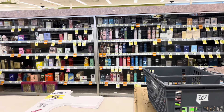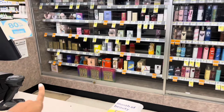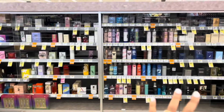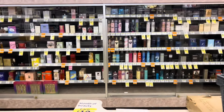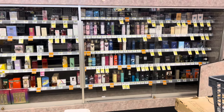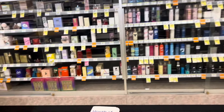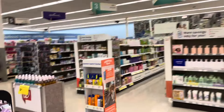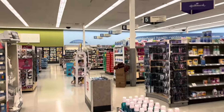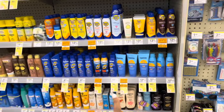Y'all, check your cologne and perfume section — as you can see, some items are on clearance. Like I say in almost every video, even if your store doesn't have it tagged, still confirm the price because chances are it could be on sale. It looks like a lot of them are 50% off and it could have gone down even more, so definitely not bad. There are some more clearance items to be on the lookout for as well.